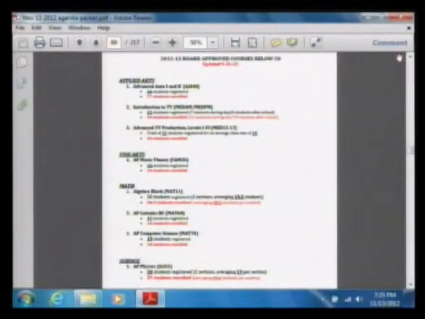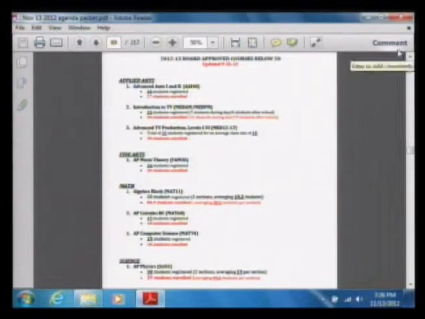The next page, which is the one that says updated 9/25/12, shows the classes that were previously approved by the board. Remember, last year one of the things I identified for the school board is that we had a significant number of classes operating with less than 20 students. I thought 20 students in a class is a good place to start, and that if we had classes lower than 20, they should have school board approval, because then the board is open and the administration is transparent about what classes we think are capstone classes or courses that we need to keep running even though they have fewer than 20 students. So these are the courses that were previously approved by the school board.